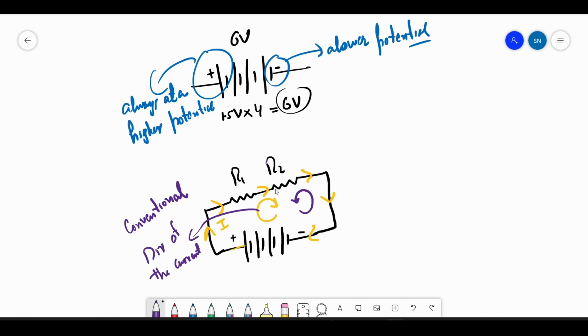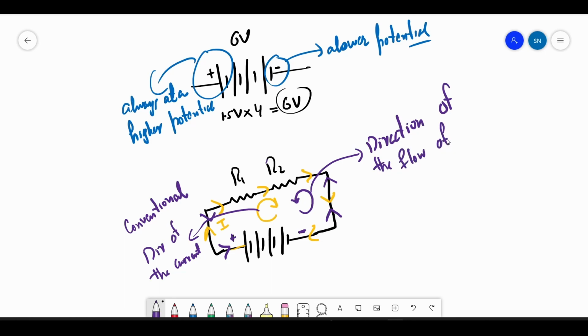Will it contain electrons? Yes, of course it will contain electrons. So those electrons, will they be repelled by this negative terminal or will they be attracted towards it? Repelled, sir, because they are negatively charged. So negative charge will be repelled. So this would be the direction of the flow of electrons, and they will be attracted to the positive terminal. So this is the direction. Have I made myself clear? Yes, sir. Is there any confusion?